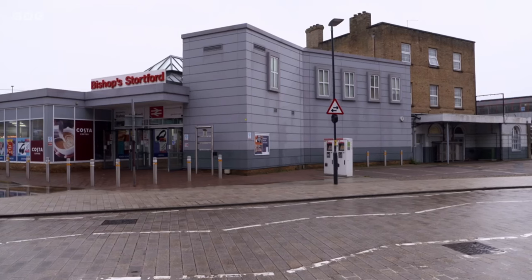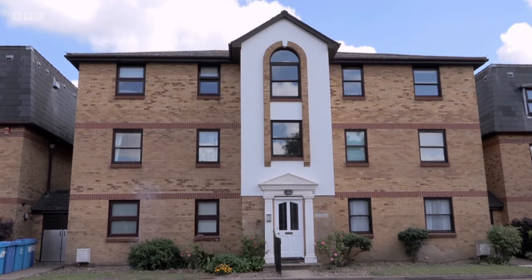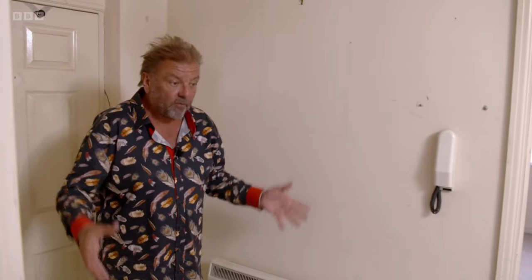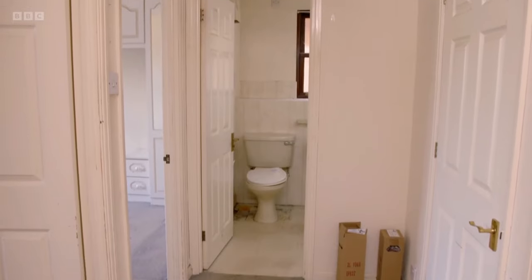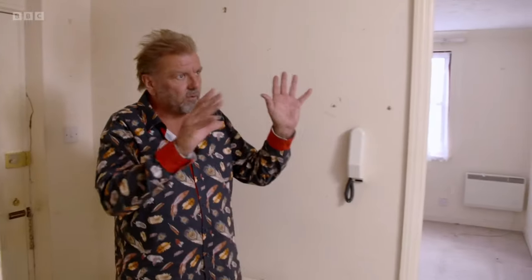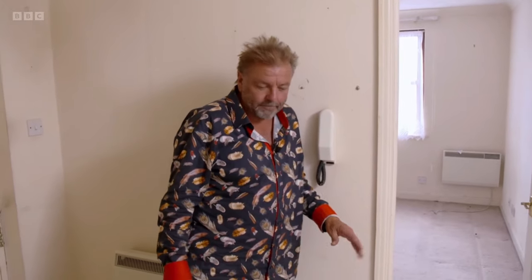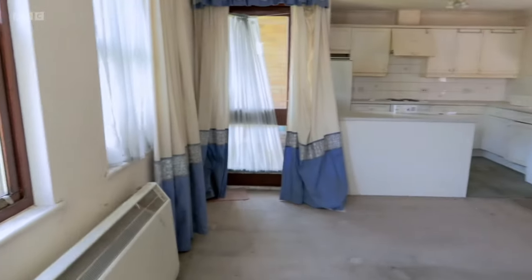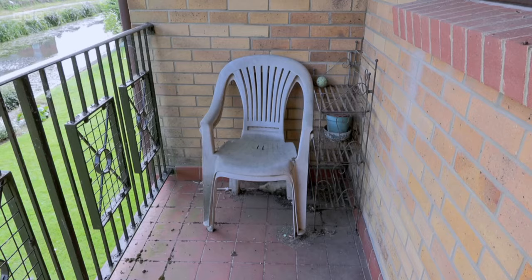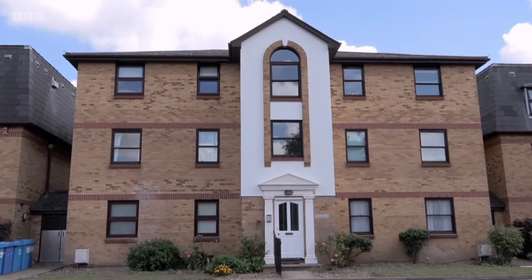It's time to head back to Hertfordshire and the town of Bishop's Stortford, where I saw this first-floor two-bedroom flat guided at £160,000. Flat itself, first thing that hits you is the colour. It's all this kind of beigey kind of magnolia. Everything is, wow, carpet, the walls, the doors, yeah, wow. It's like you walked into the middle of a cake. The flat was spacious with the lovely addition of a balcony overlooking a stunning communal garden and a gated courtyard for residential parking.